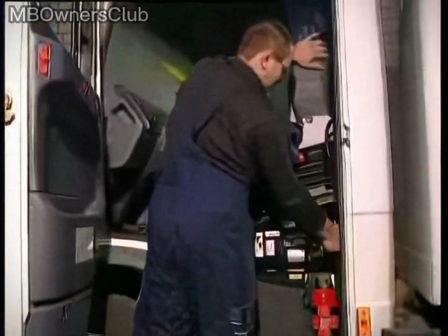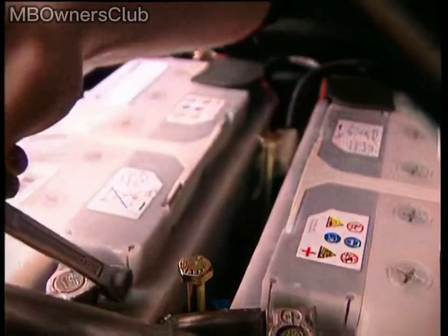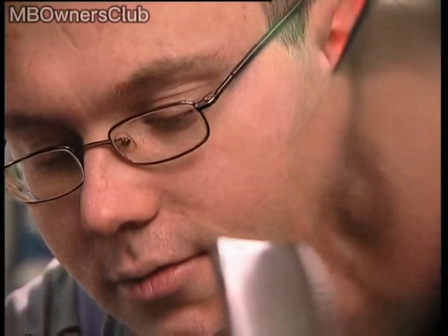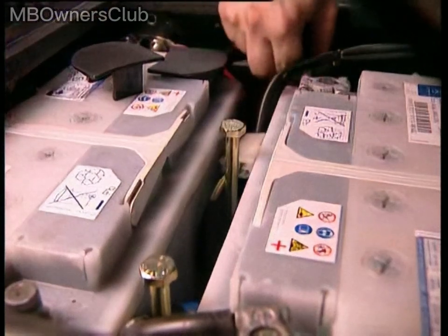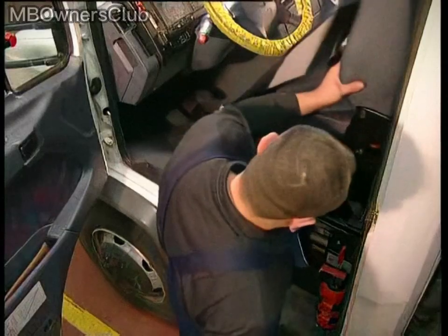Before removing the connectors, bolts, and clips, it's important to do some work on the battery, which is located under the driver's seat. There are actually two batteries in this location. To start, disconnect the ground line using a 13mm wrench. This prevents electricity from being conducted, which could otherwise be dangerous.